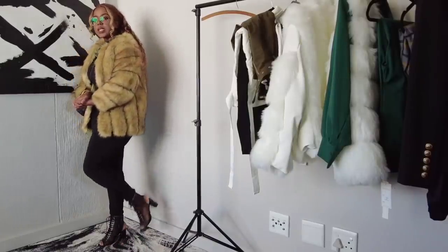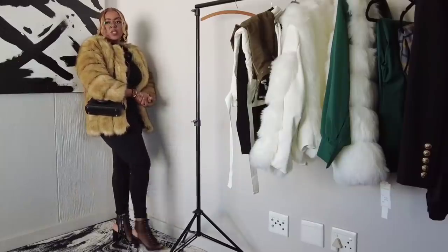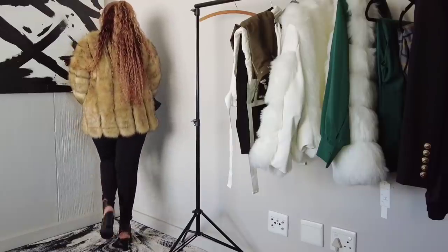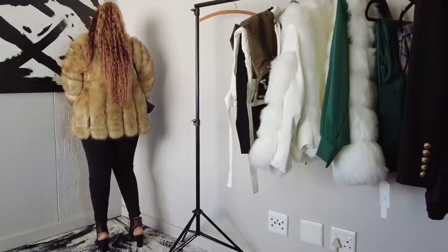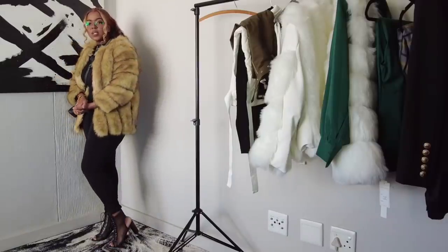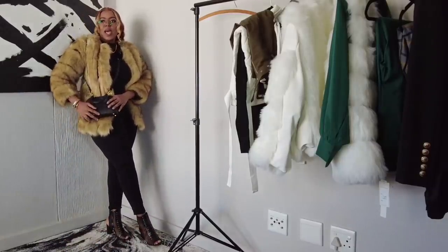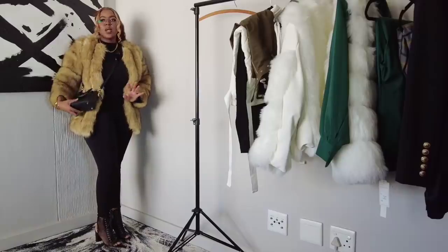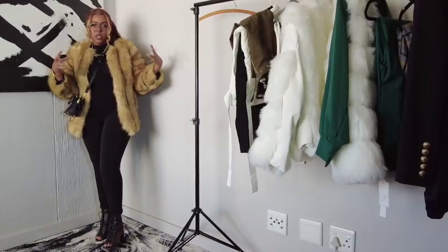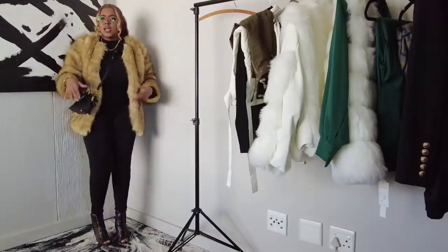Outfit number one — I'm wearing the same jumpsuit with these lovely booties from Yellow Sub Trading. I purchased these quite a few years ago and absolutely love them. They are super comfortable, especially with this chunky heel. They are open at the back — open heel — so make sure your heels are not cracked, like your relationship, make sure they are not cracked! You lace them up in the front and they have mesh on the side with a zip you can just open up.